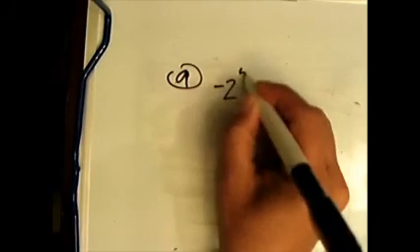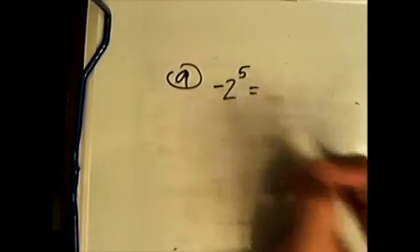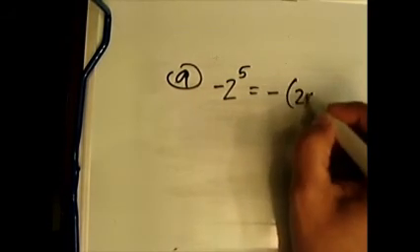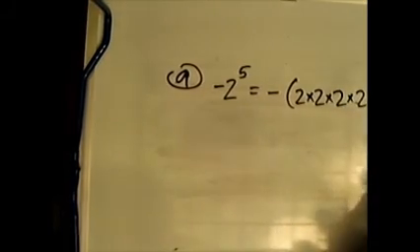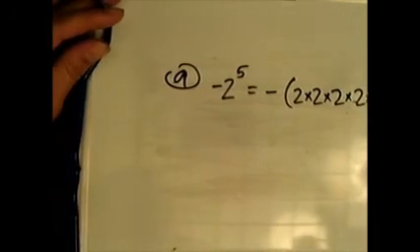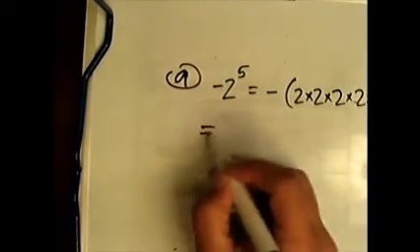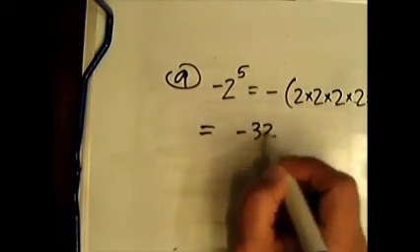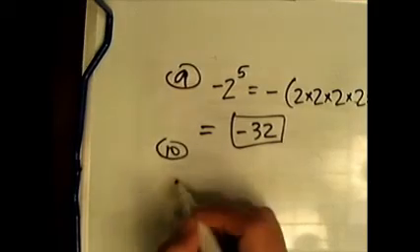Number 9, it says negative 2 the 5th. Do you remember that one? The 5th power only refers to the 2. So you do 2 times 2 times 2. You do that 5 times. Sorry. Let's scoot this. I'll scoot it over in just a minute. So multiply that 5 times, and then your answer is a negative 32. That's your answer for number 9. Number 10, you do that one.